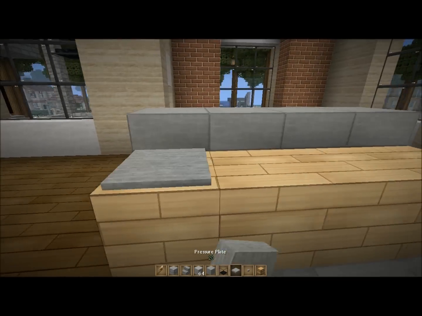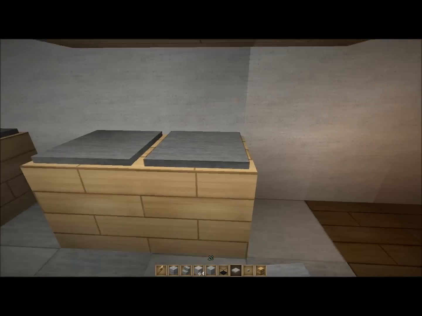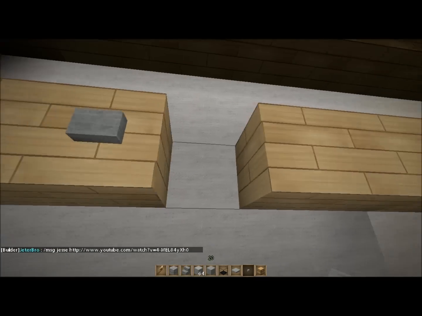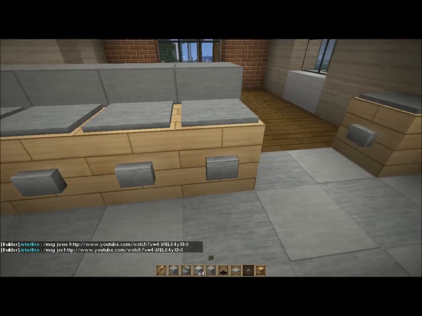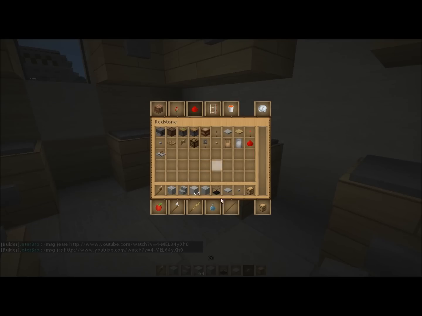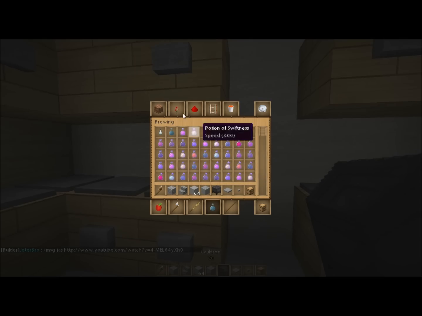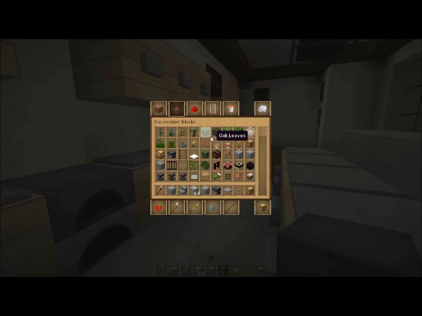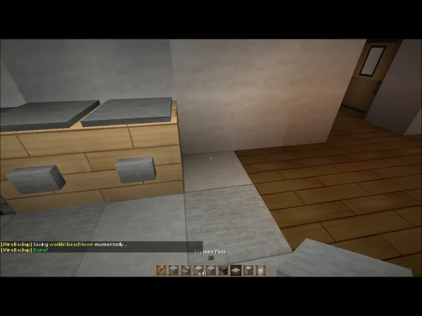Put on the granite countertops. That's how I like to imagine that is. Stone colored granite countertop. Well, I mean, granite is a stone, so. Yeah, so. Sink. Stove. Oh yeah, the fridge. Almost forgot. There we go.